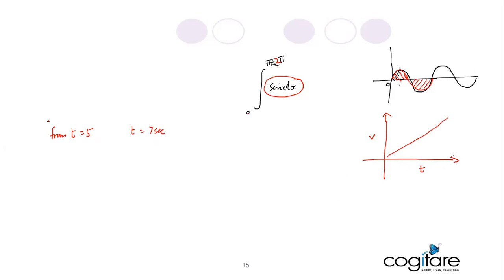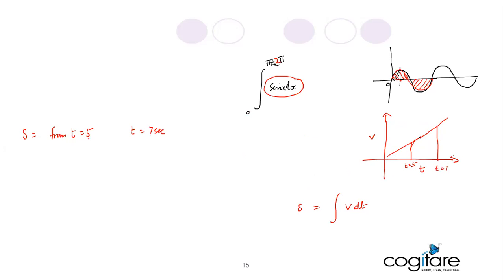Hold on. You want to find distance. Distance means integral of v dt. Integral v dt will be my distance or displacement. I use both of these interchangeably, but you know what I mean. Then from where to where do you want it? From t equal to 5 to t equal to 7. The complete area under this is the indefinite integral. When you apply the boundaries, t equal to 5 till t equal to 7.